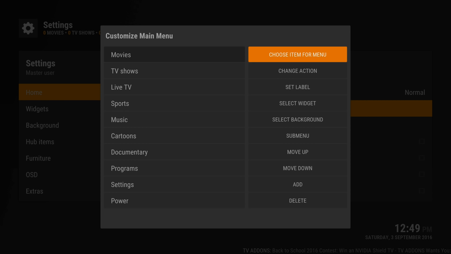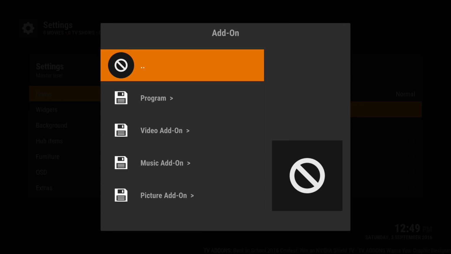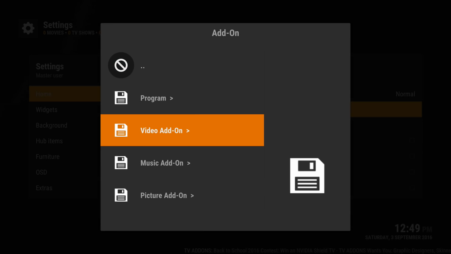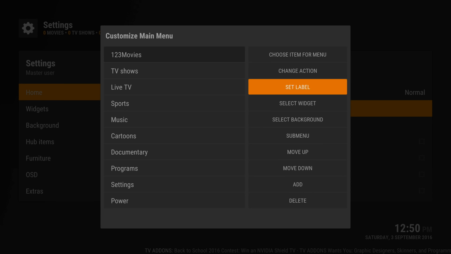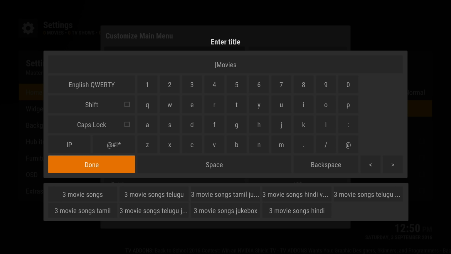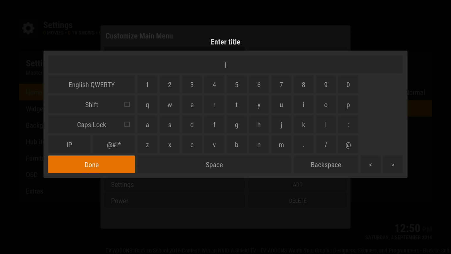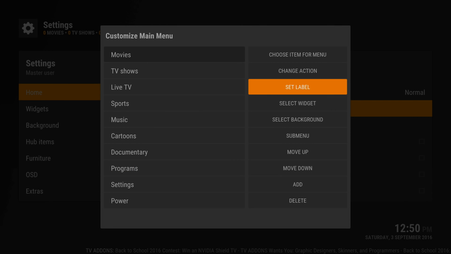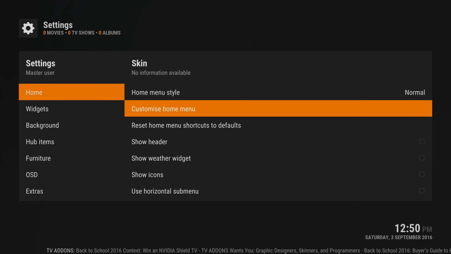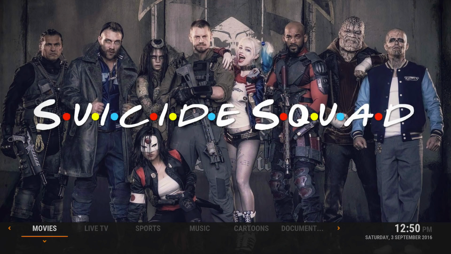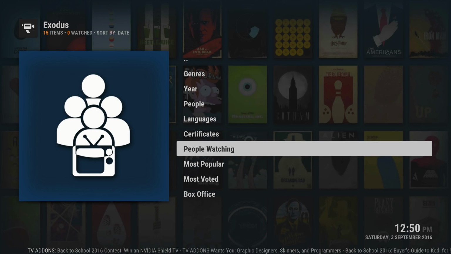For that, when you're on movies, you want to give it a custom item or an action. That way it populates correctly. So go to video add-on, and then we'll click on this again. It doesn't matter, but we'll just name this movies because this is the main category, or the header, I should say. We'll just name it movies. And then as you see in the submenus, what your subcategories are. But you do this so that way it populates in the menu. Otherwise, see, now it populated, and when you go on there, you'll have those categories, and they can click on this and they can start.